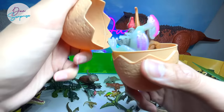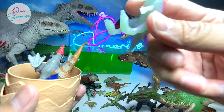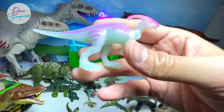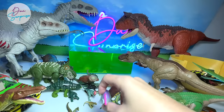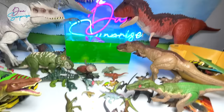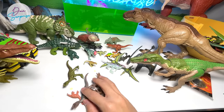Let's open this up. Wow, yes, yes, guys. This is the Parasaurolophus, which I really love. This is actually the rare item from the blind bags. Yes, we finally got it. We have two pieces of them actually. Okay, this is the Parasaurolophus. Let me just find a space to put all these little figures, okay?